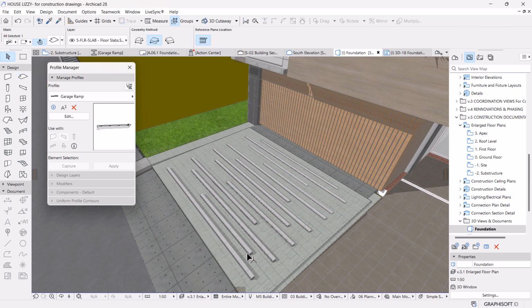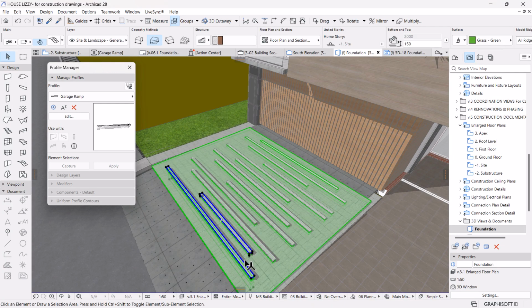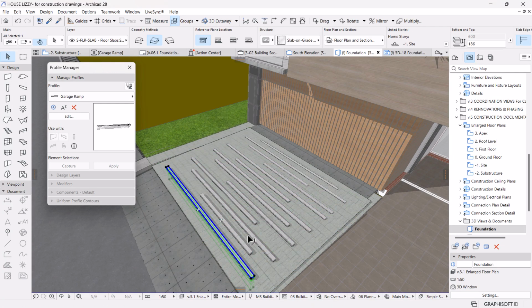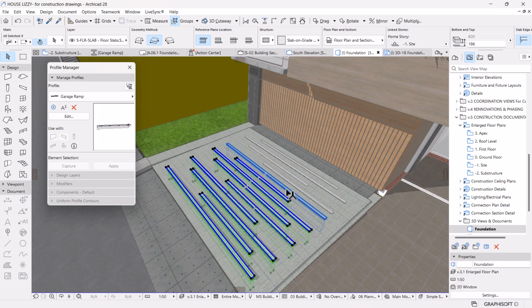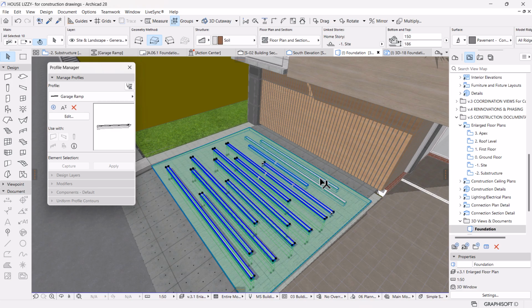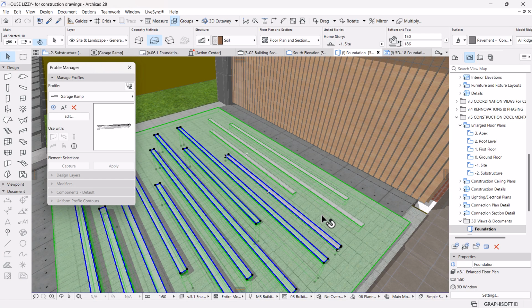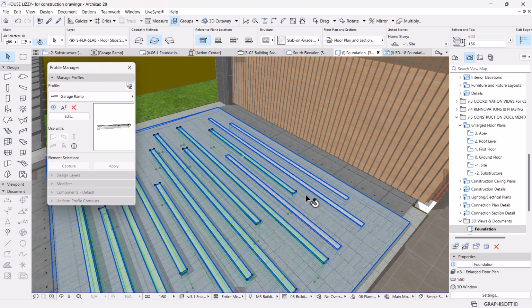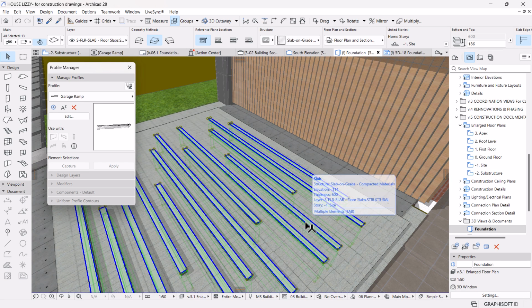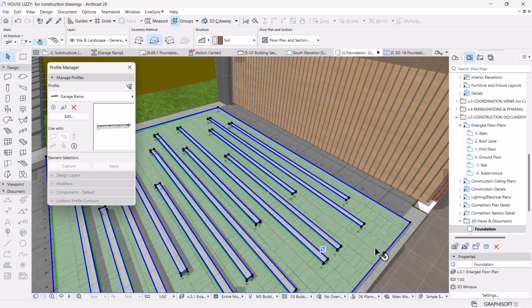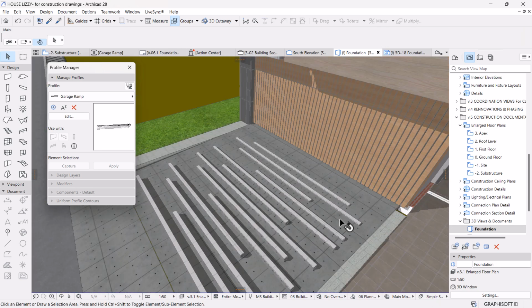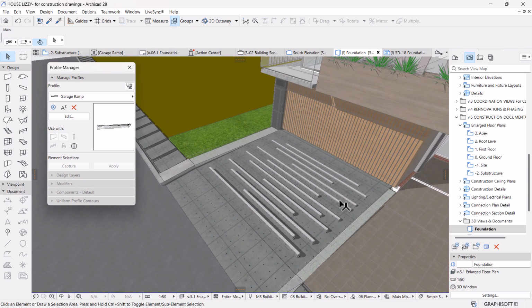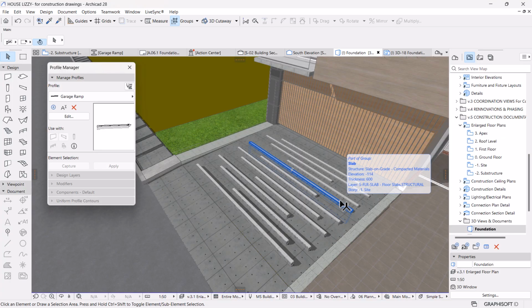And then select all this and group them, Control G. Then I can get away with that. Okay, but let me undo.